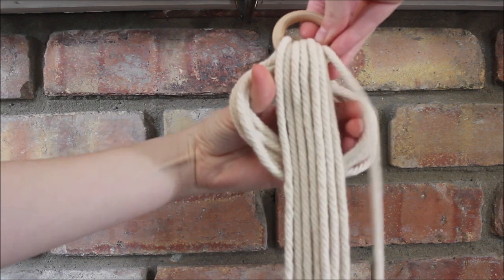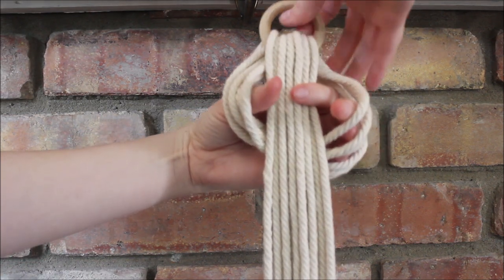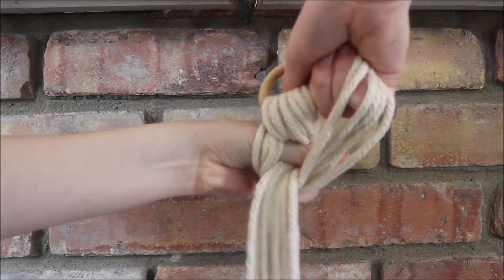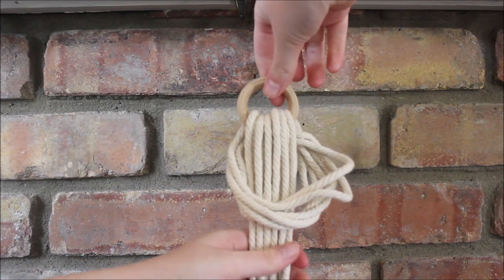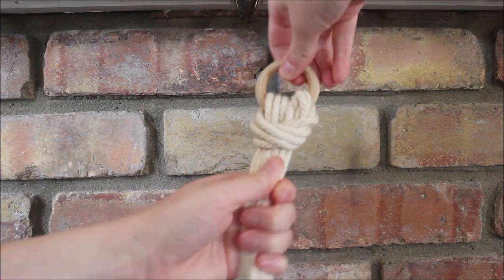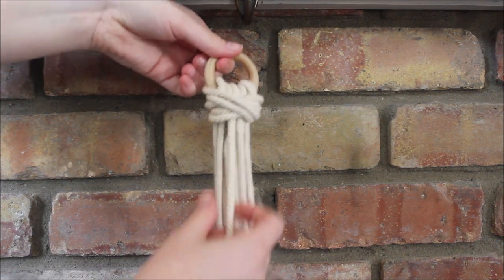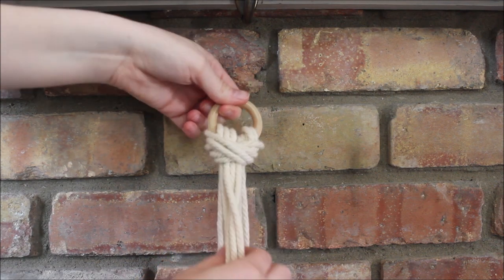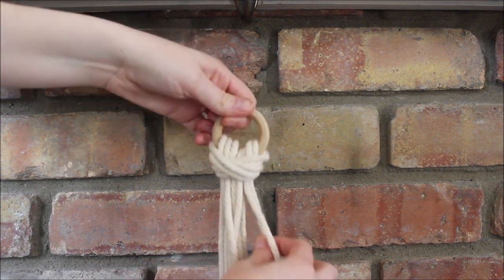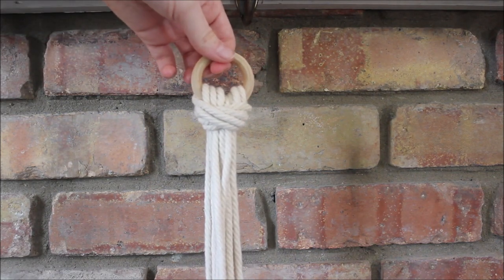You'll notice we formed a loop right behind. So I'm going to take all the ropes and pull them through that loop. Just like that. And then I just give it a nice tug to tighten. And then if it's a little messy, you can go through and individually pull on each rope to kind of smooth that knot out. Just make it nice and how you want it to look. It's simple yet classic and effective.